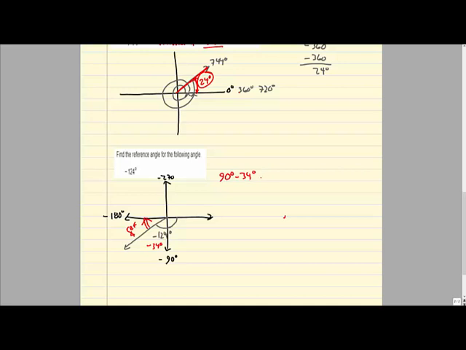So if I took 90 degrees minus 34 degrees, I would have 56 degrees for my reference angle. So this is 56 degrees here. Another way we could have done this is by taking 180 minus 124, and we would get the same 56 degrees. Okay, but again, it doesn't always just work to subtract the angles. So I think that a picture in this case, a sketch of what's going on, is going to be really helpful.